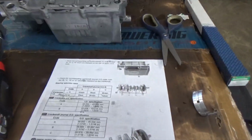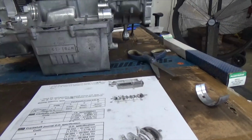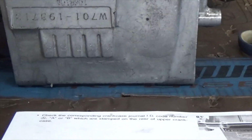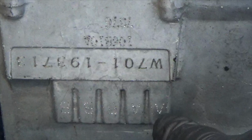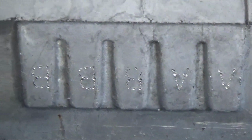I'll start off on the case. Let me zoom in here on the bottom of the case, and I'll see if I can get zoomed in on those numbers. On your case, you can see this number here very clearly, but see that letter A? Let me zoom in some more on that. There you go. You have an A, an A, a B, and a B.